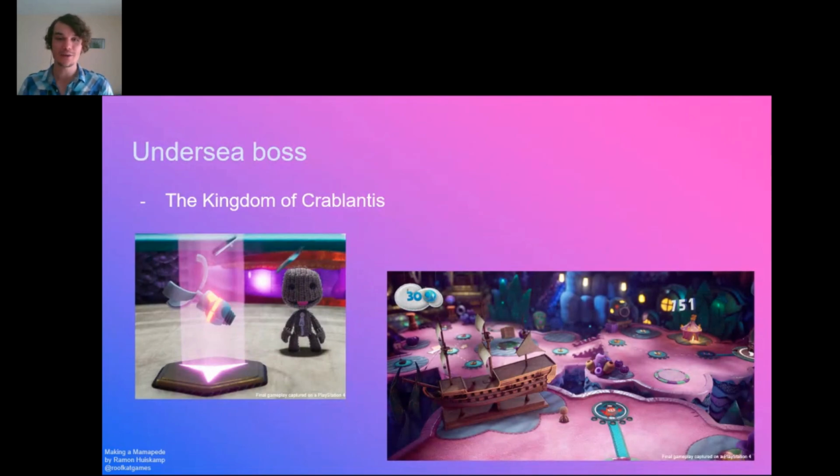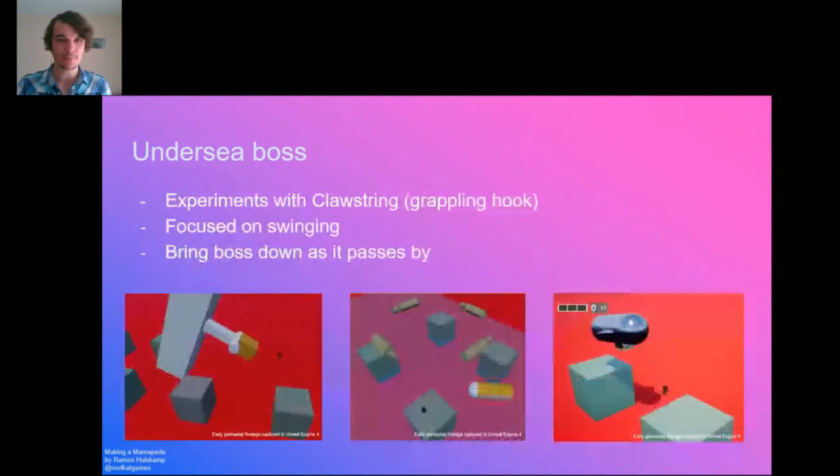All right, so I was done with the Amazon boss. Now I was going to look at another world. I was going to look at the Undersea boss, later renamed to the Kingdom of Crablantis. And this tool that it featured was the claw string. The claw string was essentially kind of a grappling hook. The tool was still very heavily in development while I was starting on this boss, but I started doing a bunch of experiments with it, focusing on swinging.